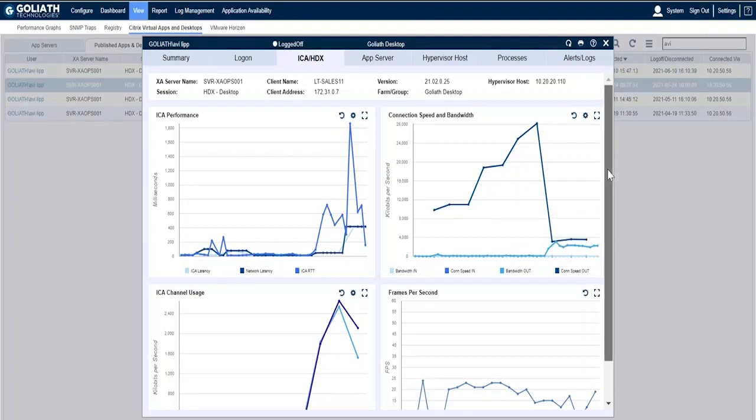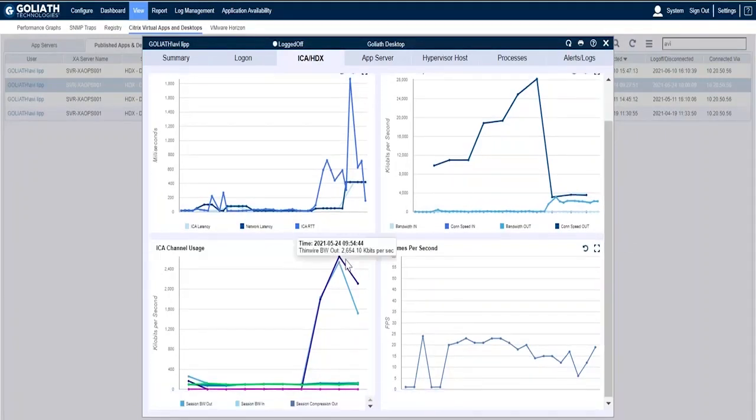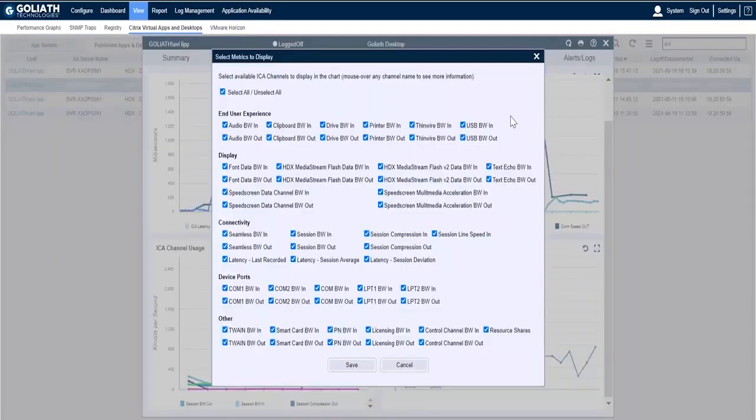Now, not only were they dealing with a bottleneck from a network perspective, but they were also accessing graphically intensive applications. And how they were able to see that is at this bottom left-hand chart. You have the ICA channel usage. The way Citrix is architected is there are virtual channels that handle different functionalities depending on what that user is doing within the session. And you're seeing how we break all these open. So audio bandwidth, clipboard bandwidth. Did this user have a large copy and paste job that hung up the session? Thin wire bandwidth, which is the Citrix display adapter. And that came in very crucial in this particular use case where this user was accessing a graphically intensive application.